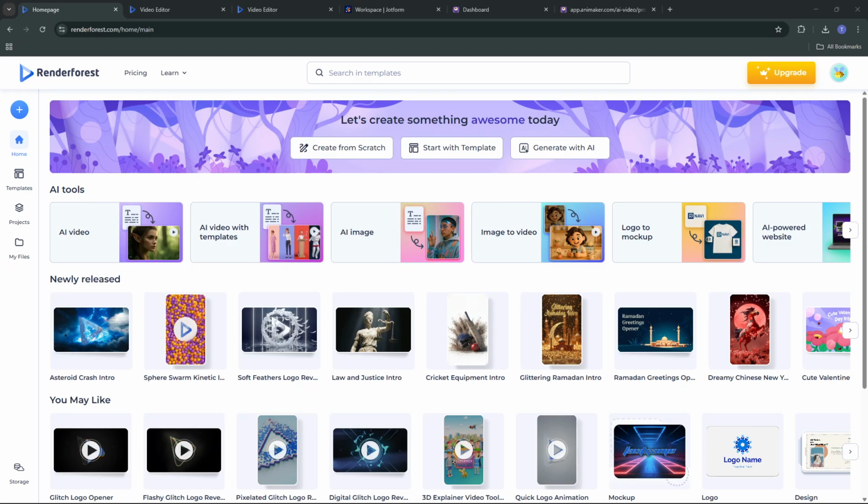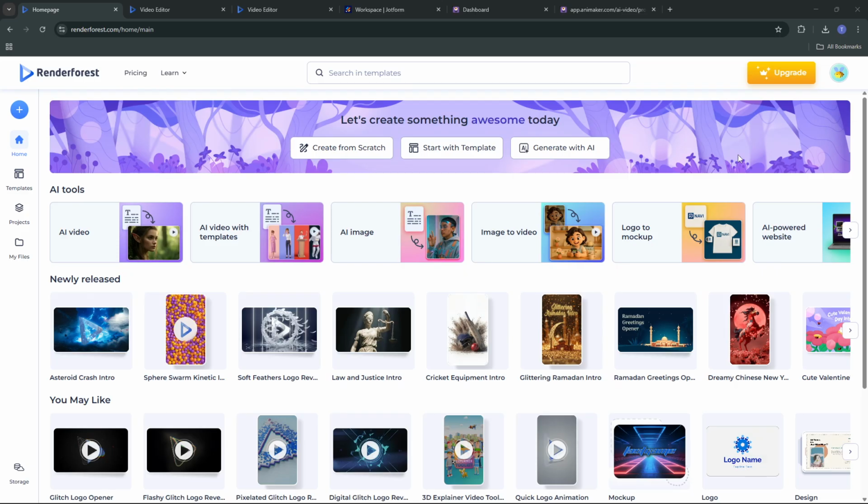Start by logging into Renderforest. Open your browser and head to the official Renderforest website, then sign in using your existing account. Make sure you're on the correct account you want to upgrade, especially if you manage more than one. For the smoothest experience, use a modern desktop browser, keep pop-up blockers off for this site, and ensure your internet connection is stable. If the page seems slow or doesn't load the dashboard correctly, a quick refresh can help. Once you're logged in, you should land on your dashboard or homepage where project options and account controls are visible.